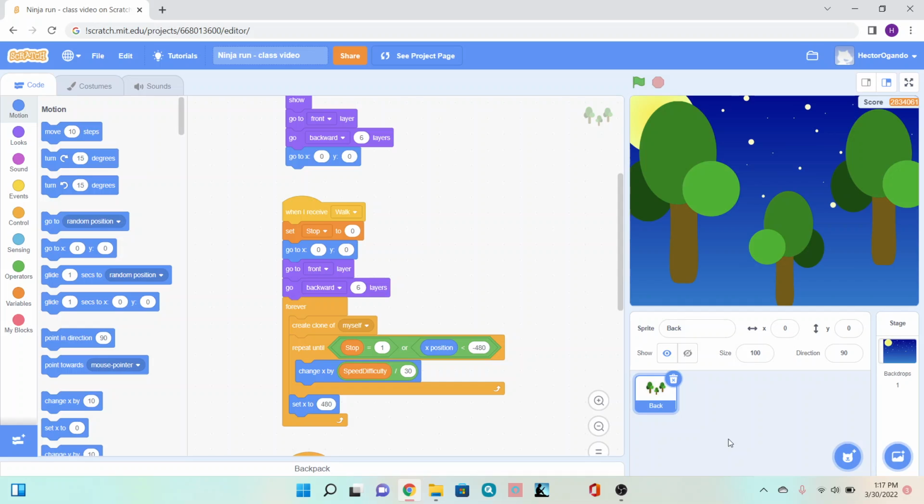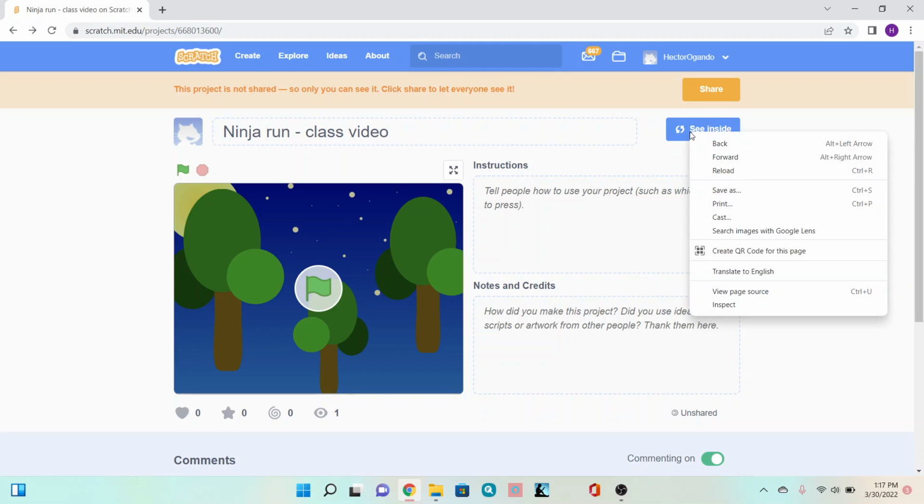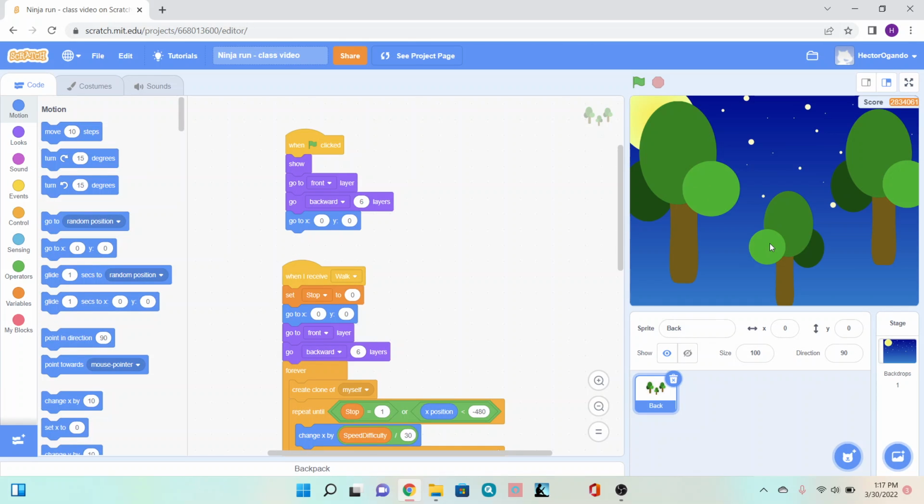For those of you who don't know, a credit button is just how we have on our game here. So I can head back, and you can see here we have notes and credit. Credit is just giving credit to people who have done work. For example, if you found artwork from Google, obviously you can't find exactly who drew it, but you can say images from Google, sound from Scratch, artwork from me, and you can put your name on it. Coding, since you did your own coding, you can put your name on that as well.